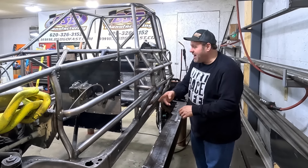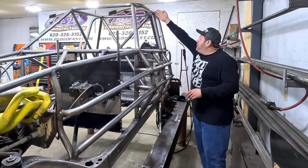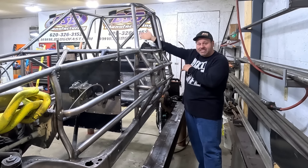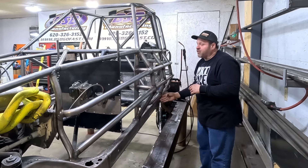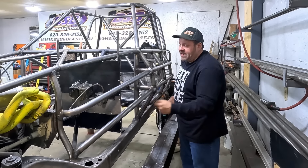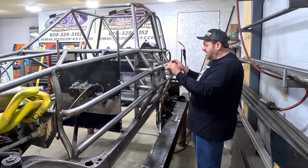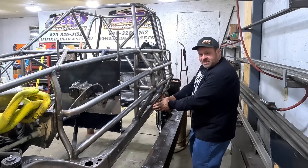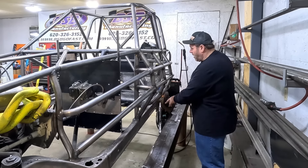The bottom one I just turned in short right here. And then I just took and put in this tube right at where my halo is, so it's protecting where my head's at. I got this tube in right here and then I just extended it all the way down through into the frame. And then I turned around — you can see I've got the legs in, and I also came on the outside all the way around. I split the difference. I got about 16-inch openings right here and went right down through the middle all the way down into the frame as well. So I've got four bars here plus the frame down here.